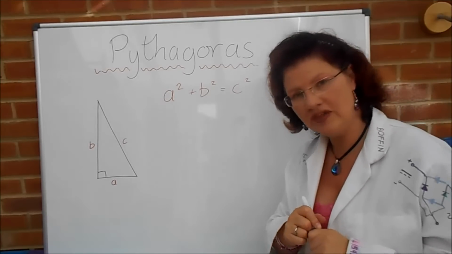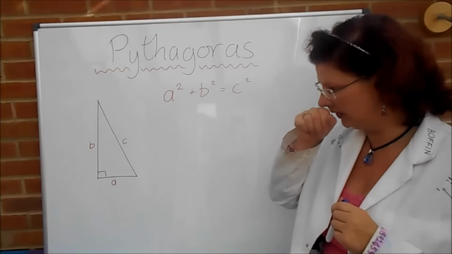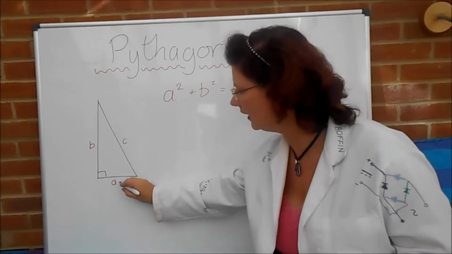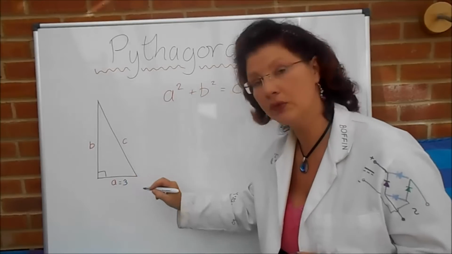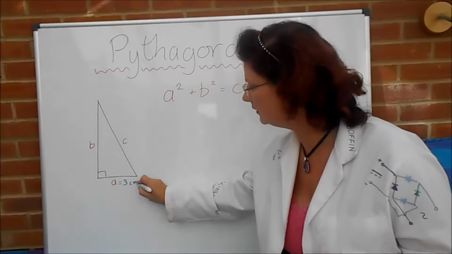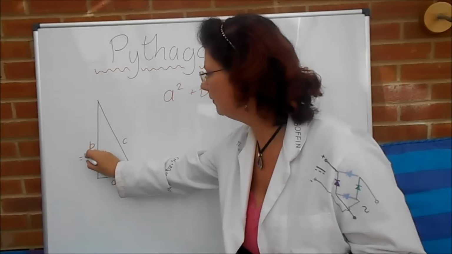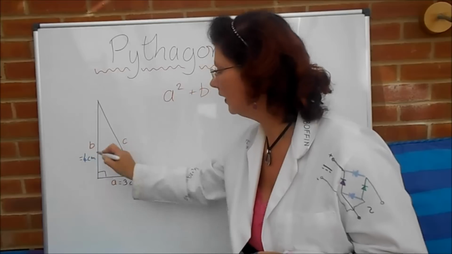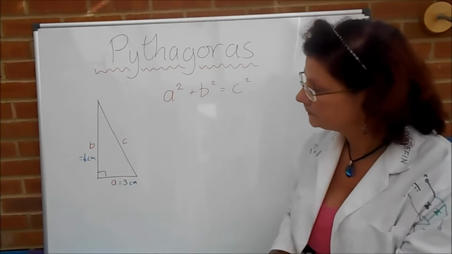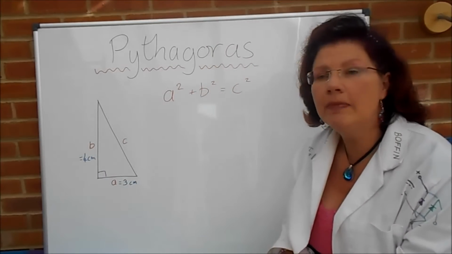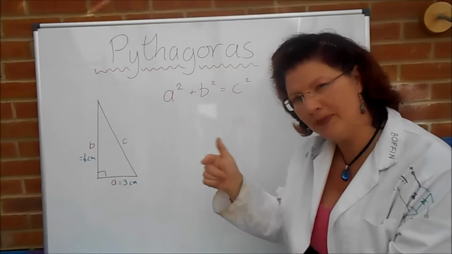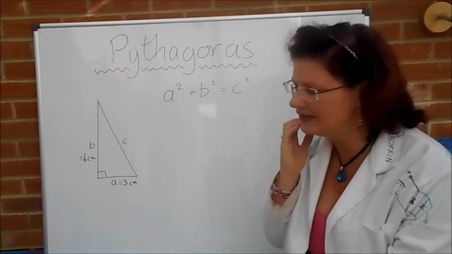And you can actually do this by scale drawing, which is a very nice thing to do. We are going to have this side as being 3, and those can be centimetres. We'll have this side being 4, and those also can be centimetres. So either some squared paper or you can have lined paper with a margin to help you get a nice right angle on there. It makes it easier that way.